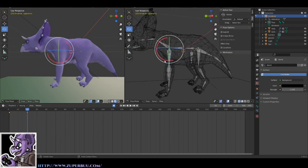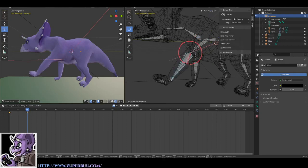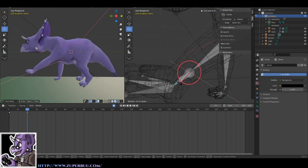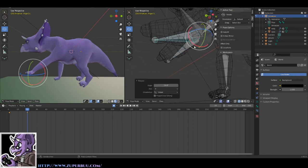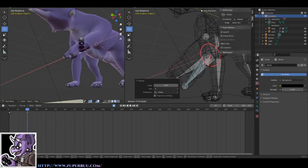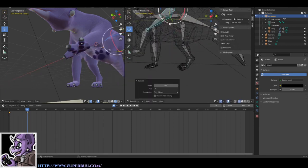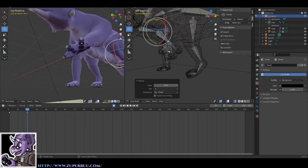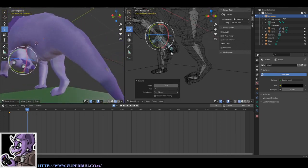I was going to do some animations to go with this video, but instead I'm just going to do a quick little mangle like this, where you can see all the movement on this side correlates with what I'm moving on the bones. I decided I'd make each toe rigged independently as well, so you can have a very strange looking paw pose, or foot pose. You can really have fun just messing around with models in Blender. I'm just messing around with the bones at the moment. Even the back toes are slightly different, so you can have a very painful looking walk there.